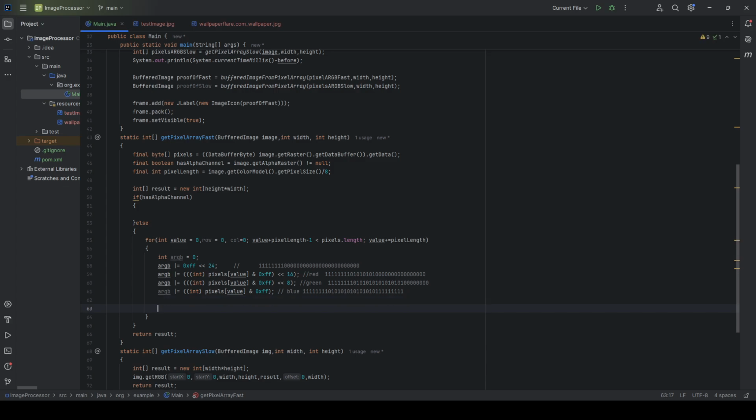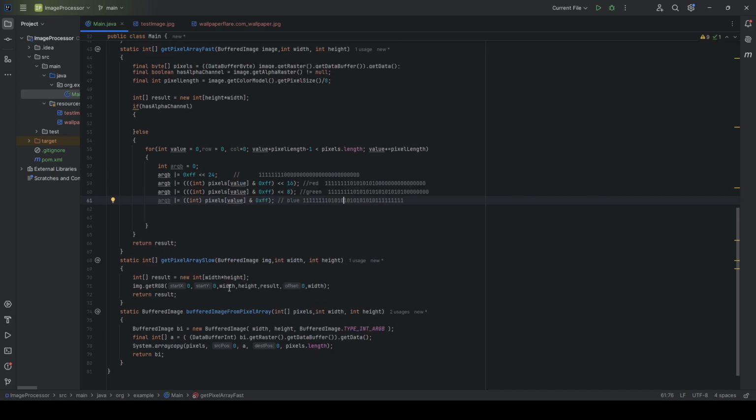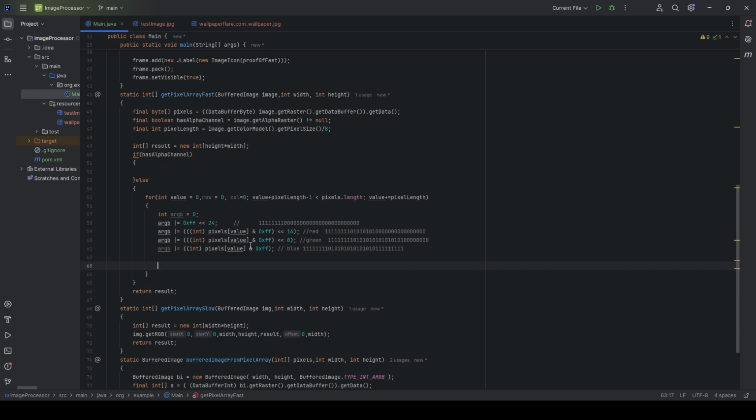But of course, returning it to an int, this binary value would return some really large value. But I believe that once we give this to the buffered image, it knows how to parse that and get the actual pixel values from this. If you want to get the pixel values from it, I think you would, instead of or equals, do and equals with a bunch of ones.